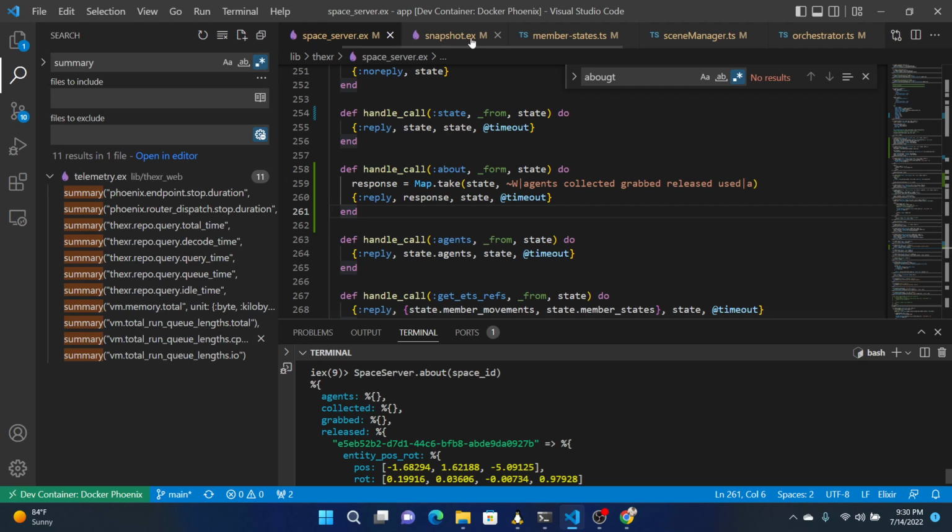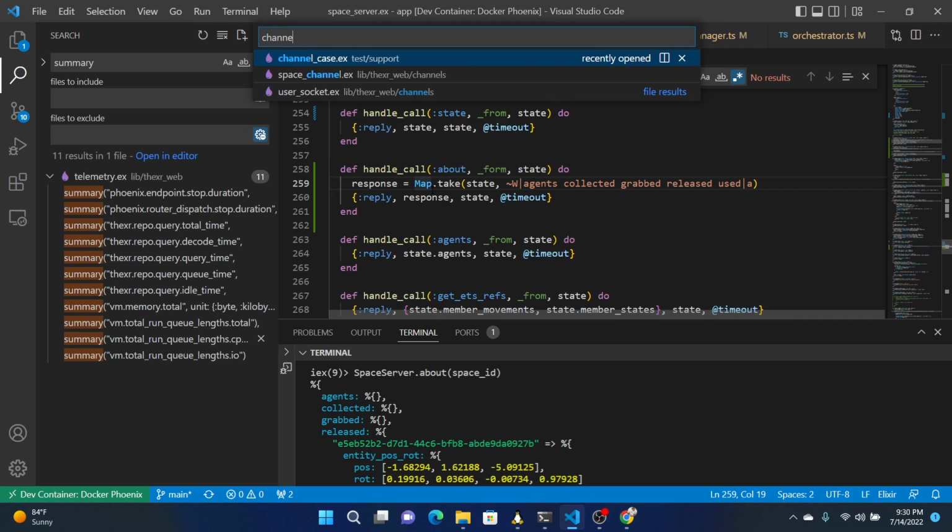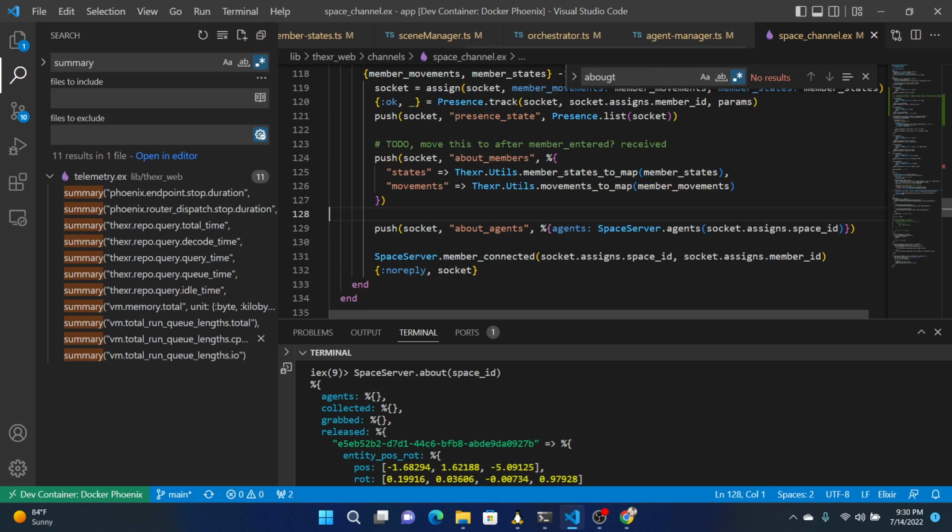Okay, so let's go into the space server. Yes, we are giving back this called about. So then in the channel, space channel, let's give this back.